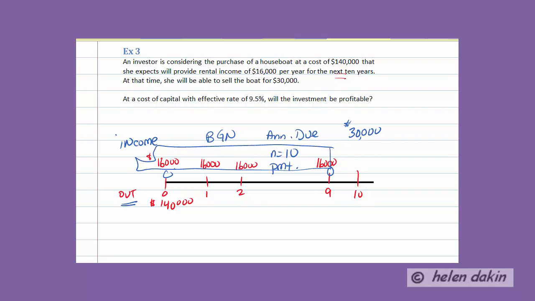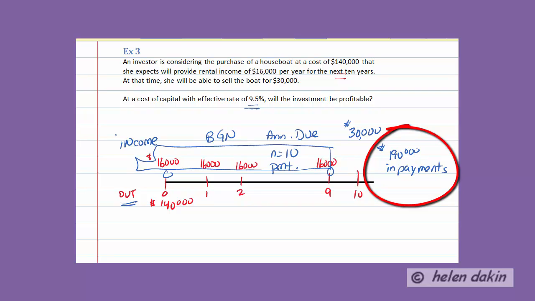So in total, she's going to get 10 times 16,000, which is $160,000, plus the $30,000 payment when she sells the boat. So that's 160 plus 30. That's a total of $190,000 in payments. But that's $190,000 in payments over time, and it certainly does not have the same value as $190,000 today. So on the face of things, it looks as though she might be making a $40,000 profit. That really is going to be affected by the interest rate that we use in our analysis.